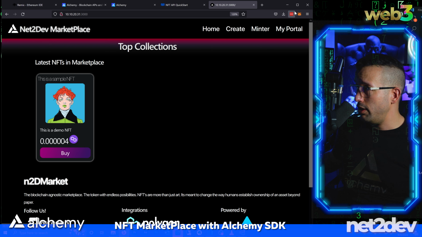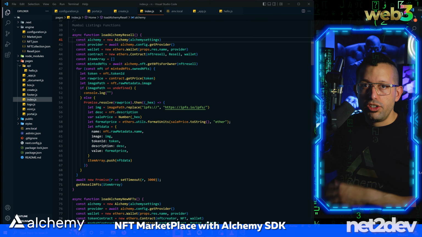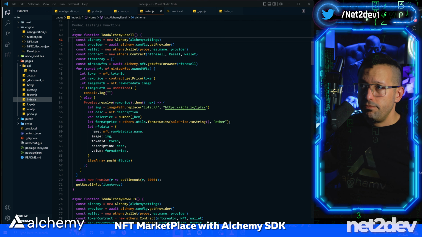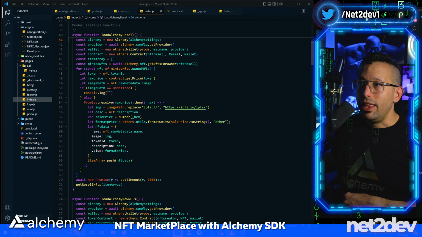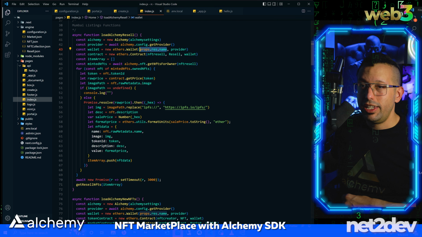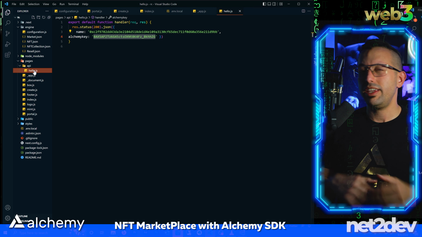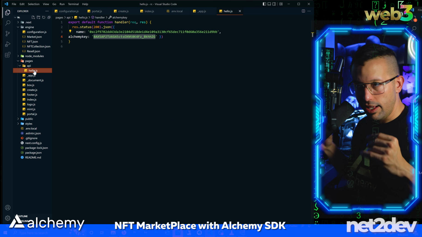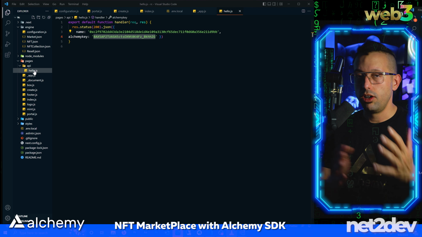Okay. Last thing I want to do, and we'll wrap it up, the same details to get the information out of the Alchemy's API. I need to use that to make the calls. In the wallet, I need to populate the private key. I am using an API file because each NextJS server includes an API that you can use to make calls.